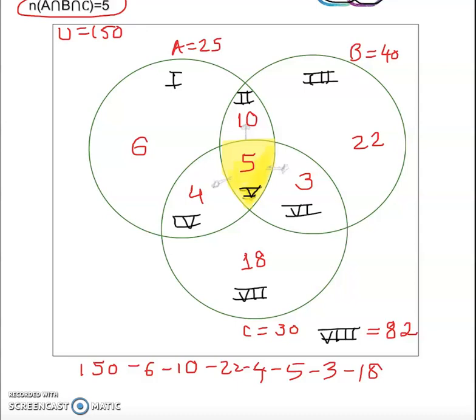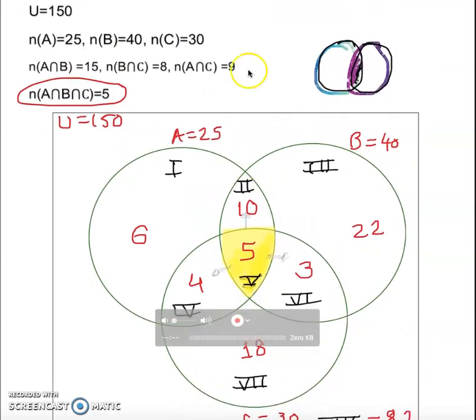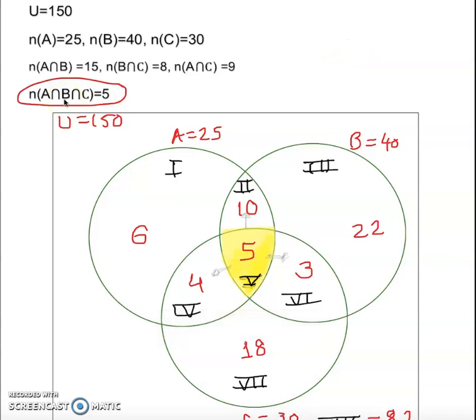Now any kind of application problem that they throw at you, you can just answer from this Venn diagram. Again, you start in the innermost and you go outward. This is the strategy. You have to start inside first. So how do you know what is inside? The commonality of all. Look at this here, the commonality of all. That is going to be the inside, okay? Once you can come up with this, you go outward.